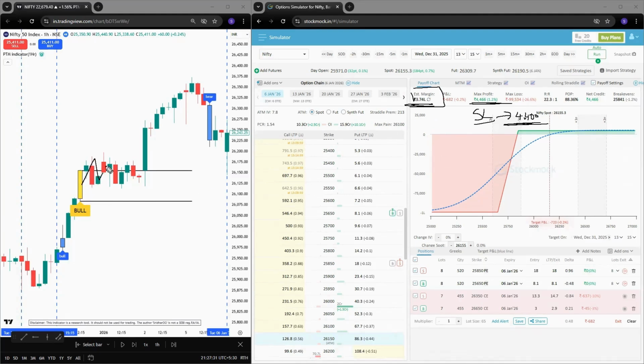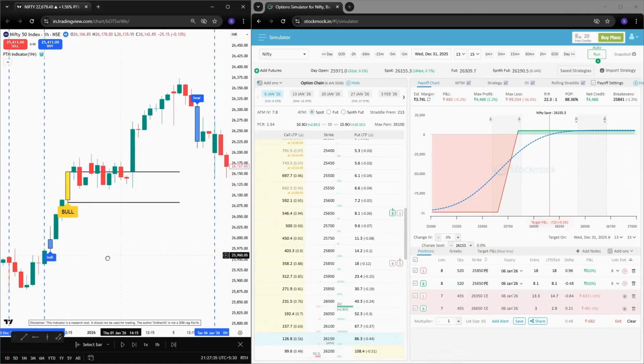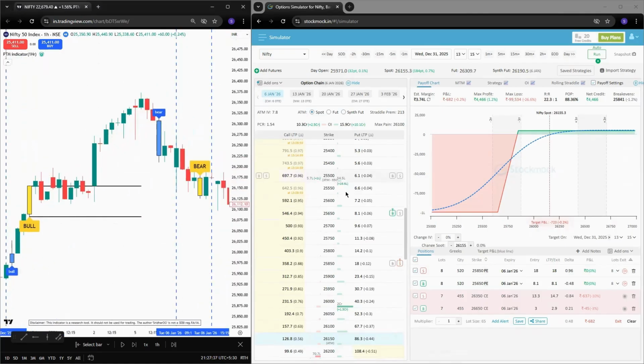What happens after this? You can see the market goes sideways and it rallies. So how does our market work? Let me just run a simulation here. I will increase the time. You just focus on this part, and you can check the date also.